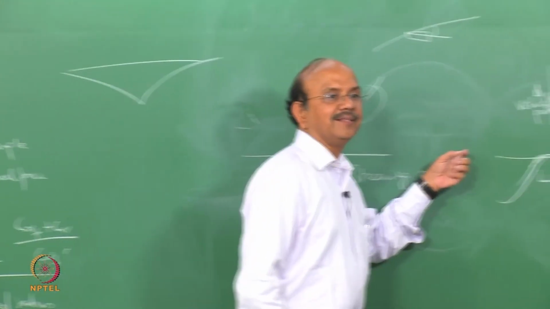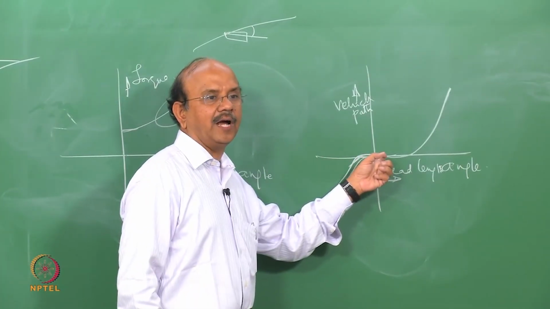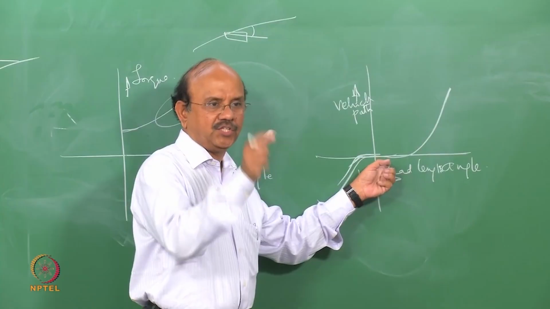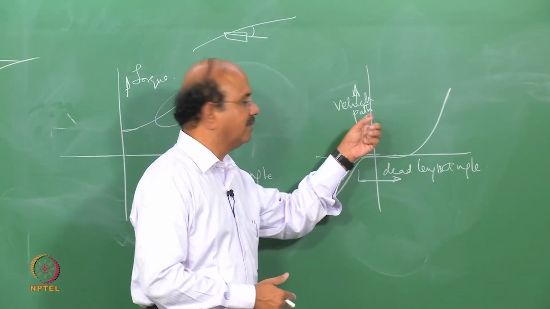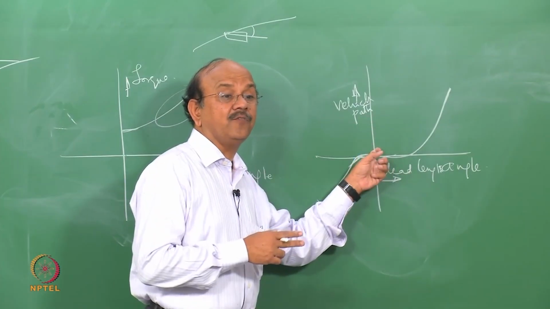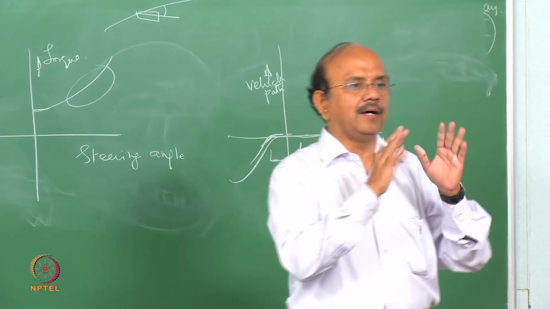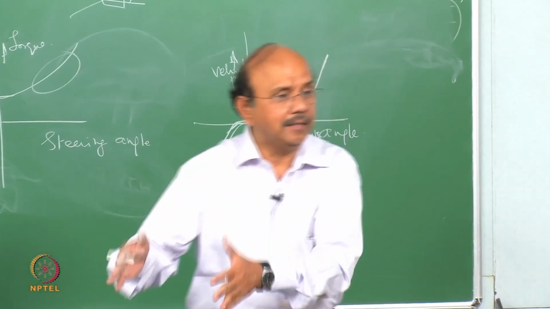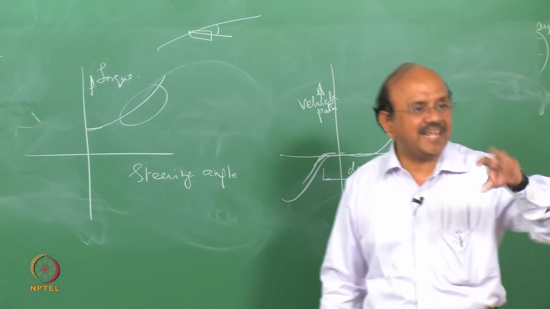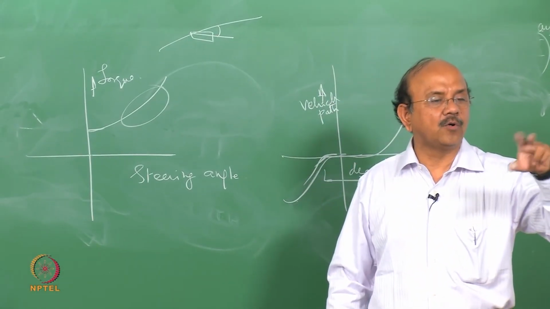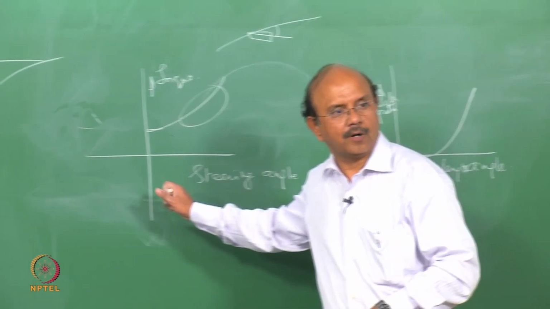So there is a subtle difference between this and this. Here we are looking at the change, and torque is not produced to change the vehicle angle. In other words, here we are looking at the correspondence between the steering angle and the wheel. That's what we are looking at. Here we are looking at how much the steering angle change is required in order to get the steering torque going. That is what we are talking about here.